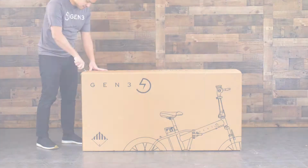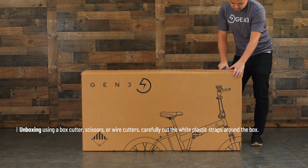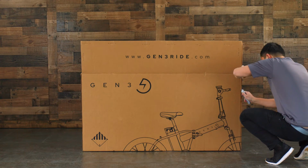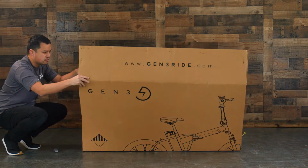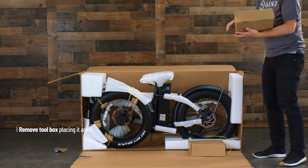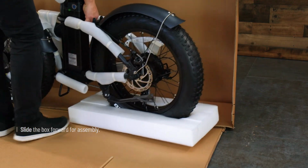Unpack the bike by using box cutters or snips and carefully cut the white plastic straps and remove all staples along the top box flap. Next, cut the box open along the front corners and gently fold out the front panel to the floor. Set aside the box of included tools and remove the top foam pieces. Now you can easily slide the bike forward for assembly.